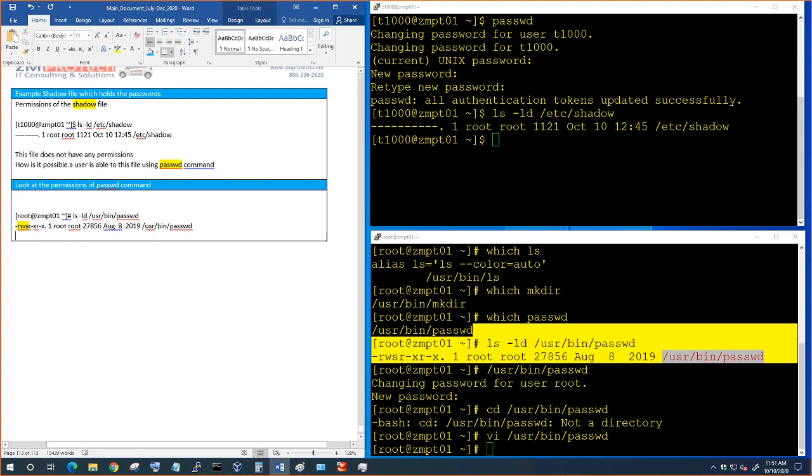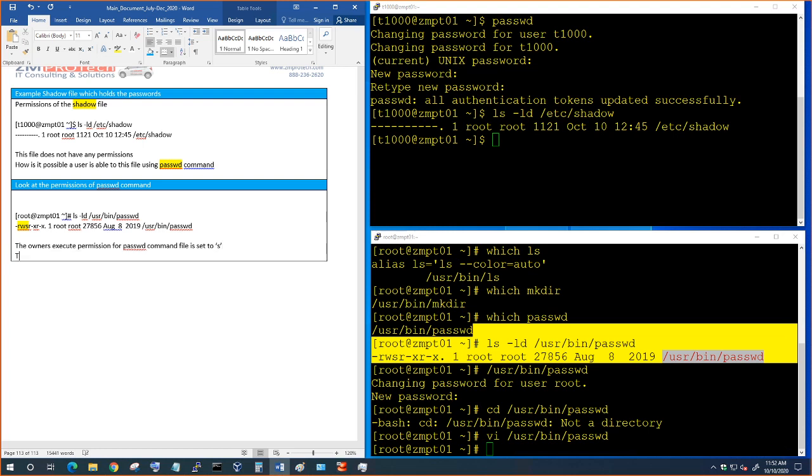The owner's execute permission for the passwd command file is set to s.